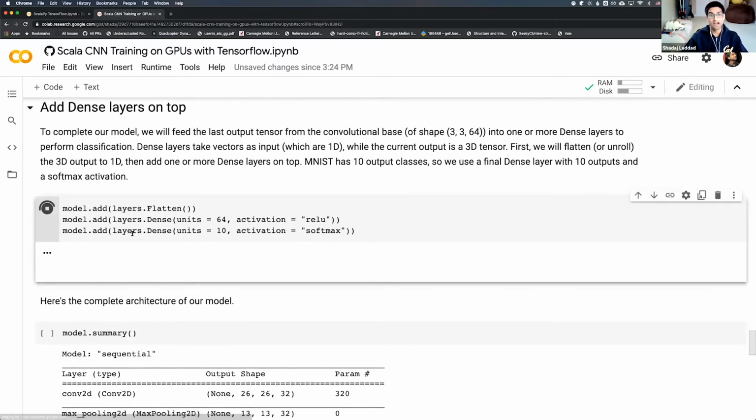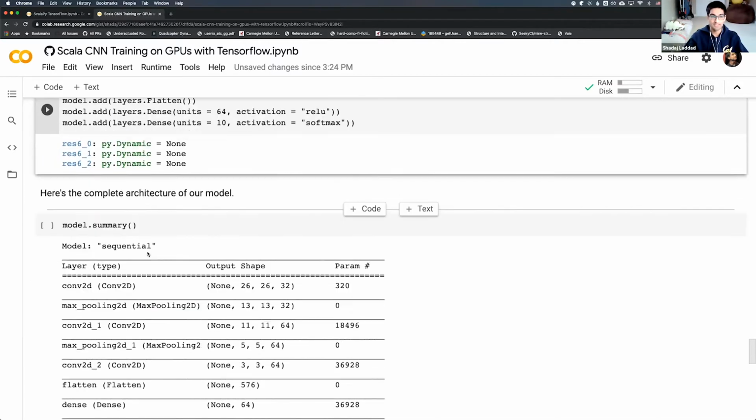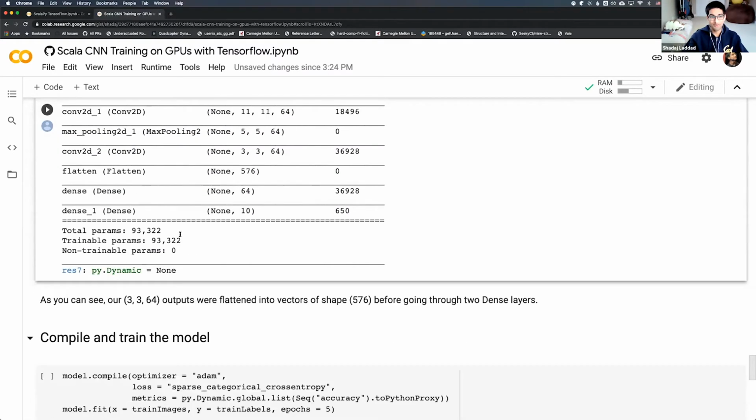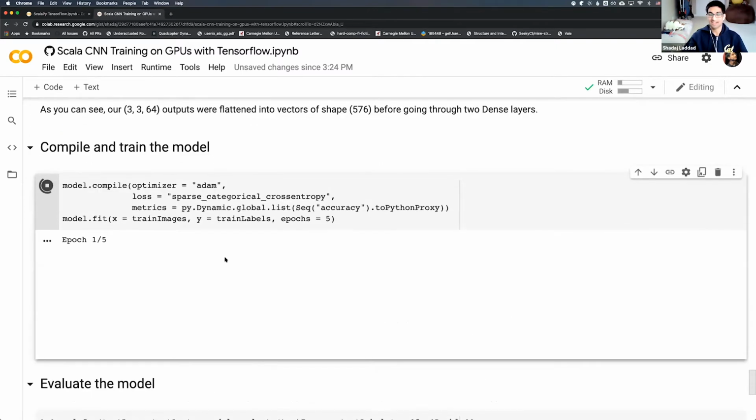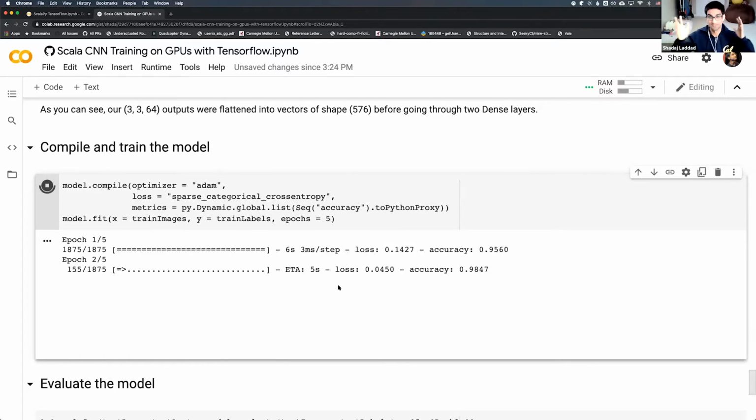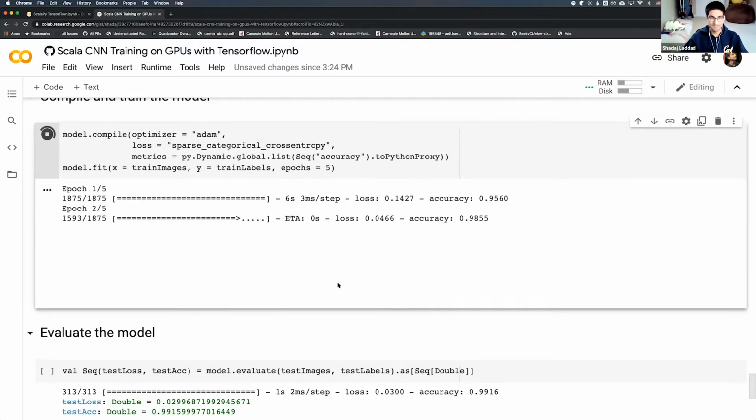We can add our final layers to flatten out our two-dimensional tensors into just a flat tensor, and then apply some dense layers, print out our final model. And then we can actually train. And this would be super slow on a CPU, but because we're running on Colab and we have access to a GPU, we'll see that we're able to run through these training steps super fast, even though we're dealing with a huge data set of images. So we can let this run, it'll be done in a couple seconds.